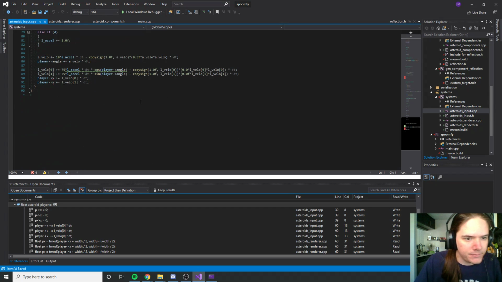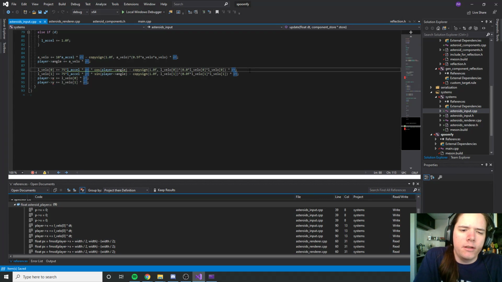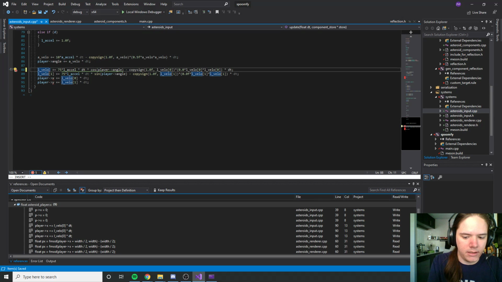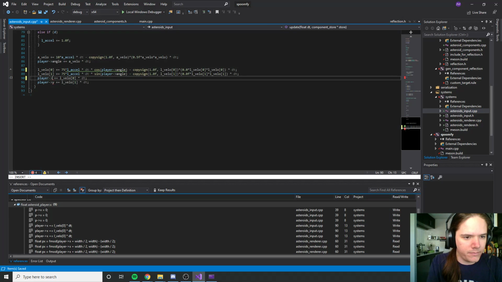Let's quickly see, where is the difference in the math? There is none, okay. Although I doubt that it'll let me do the copy sign. I may still have to break this out into X and Y because of this drag stuff. Actually, that should all work because we're going to leave all the physics stuff here.